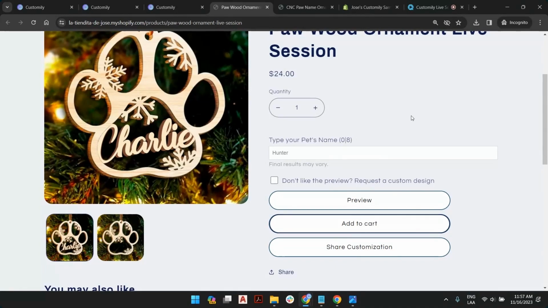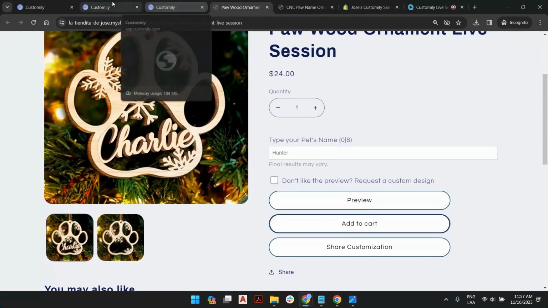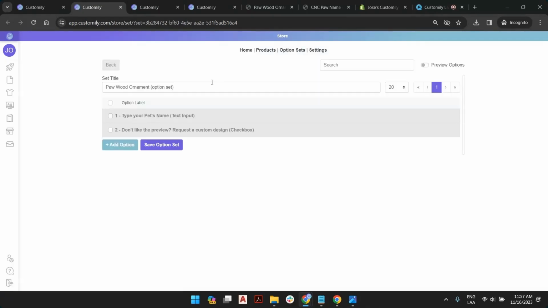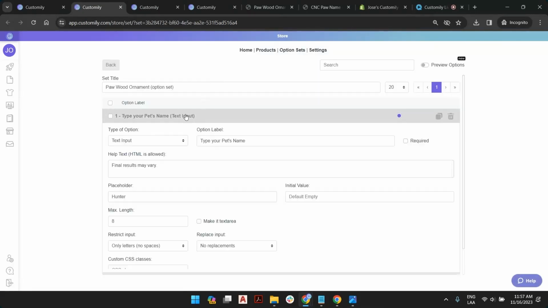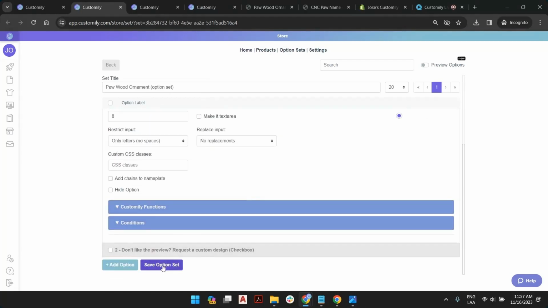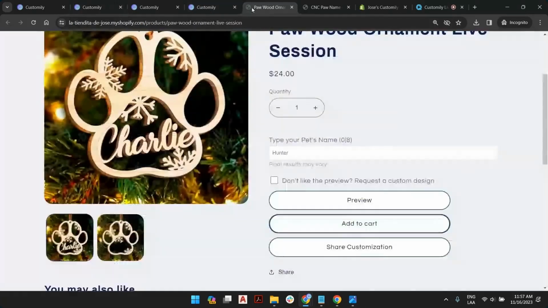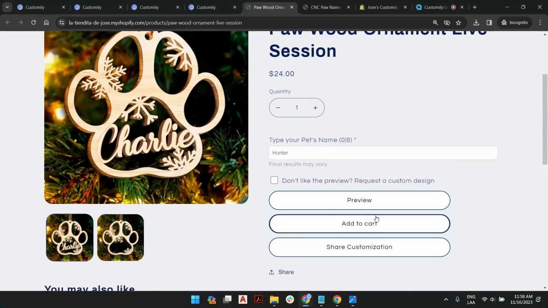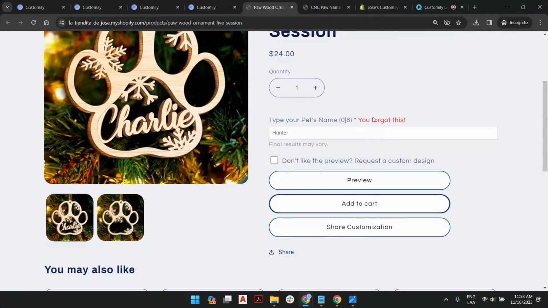It's very important because you can actually force or fix this to be, for example, a required field. Let's say I go back to our product here, open the options, open the text input and check this as required. So save it, back to the product, refresh, and if I go add to cart, I will get this: you forgot this.